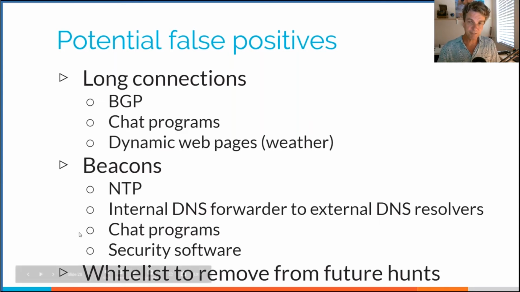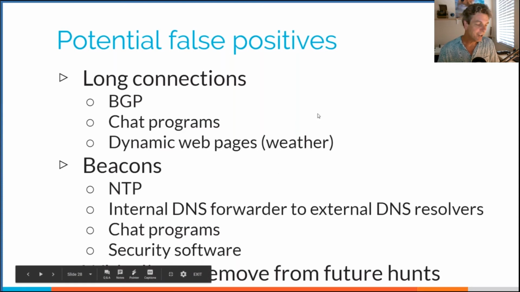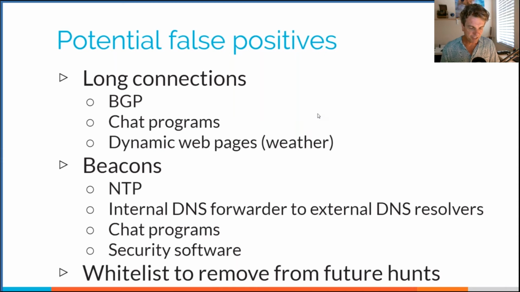The one that really surprised me, security software. In fact, one of the ones, I think, John, you had kind of talked about this. You guys had run into this in a threat hunt where it was security software that was actually tunneling out via DNS. So they saw what looked like a C2 channel over DNS, and it kind of was, except it wasn't malicious.